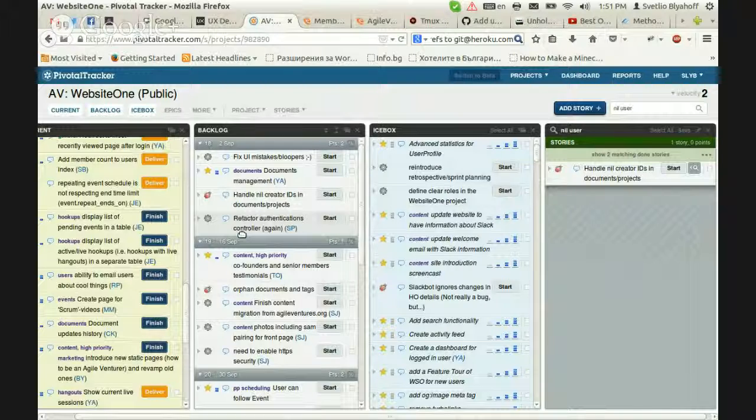Yeah, I was saying that. To be honest, yeah, that's true. And the thing is, it's marked as a bug. It's not really a priority at the moment, because this only happens when we delete a user. If a user creates, for example, a document, and then that user deletes his profile, then that document doesn't have a user.